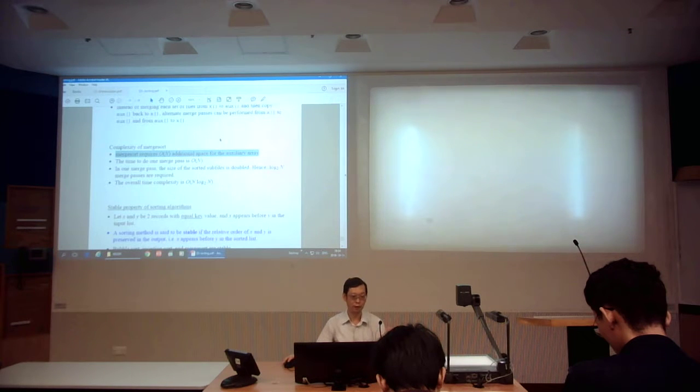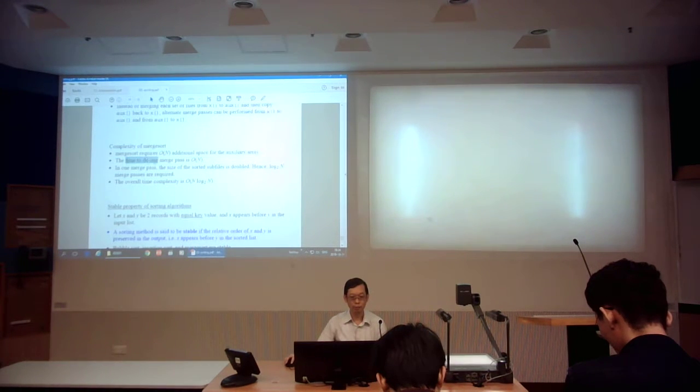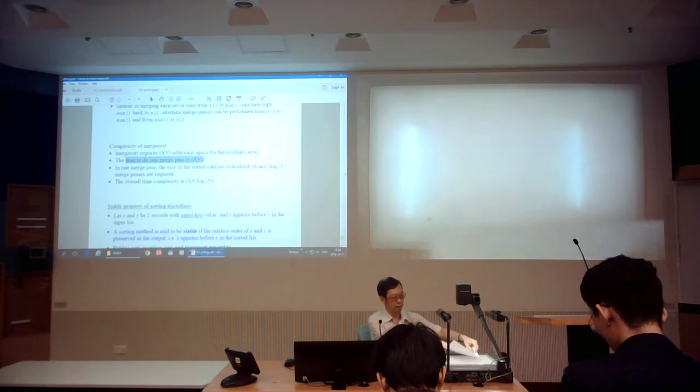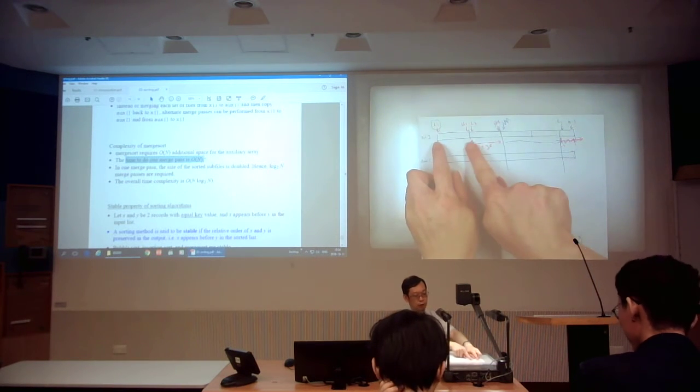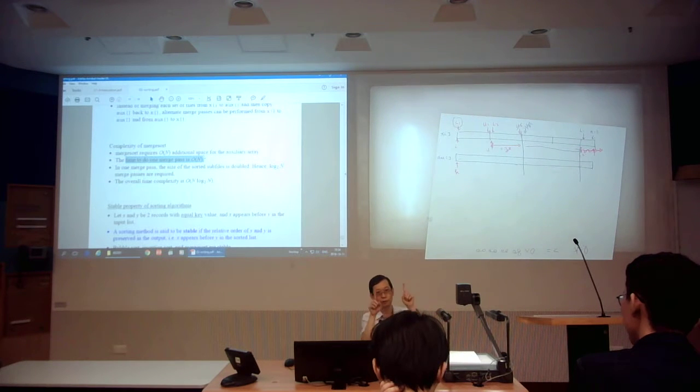So it requires more memory resources. Then the time to do one merge pass is proportional to the length of the array, because when we are doing the merging, we basically traverse the array once. So it will be order n time.